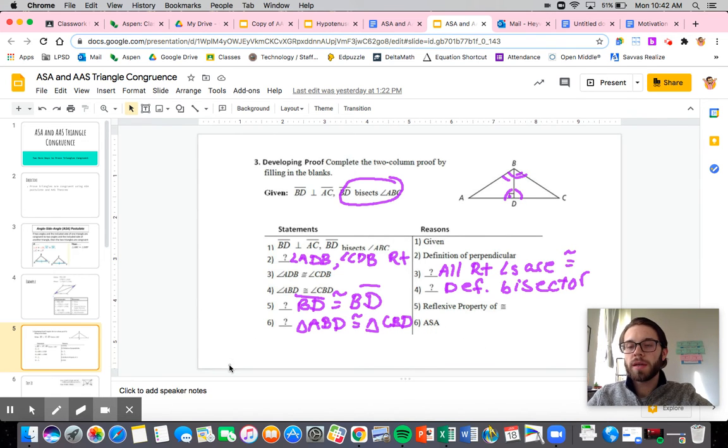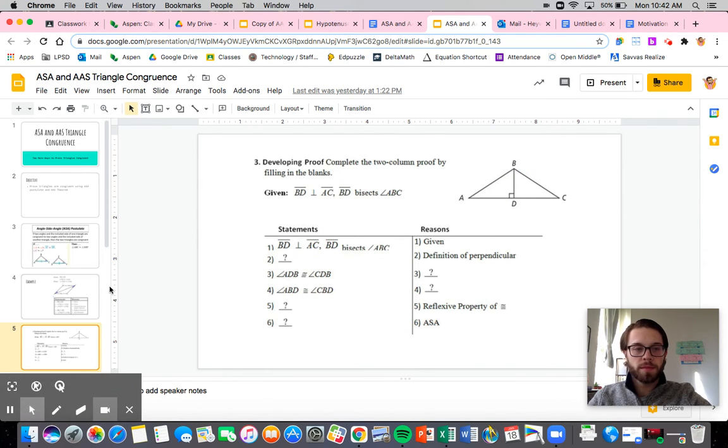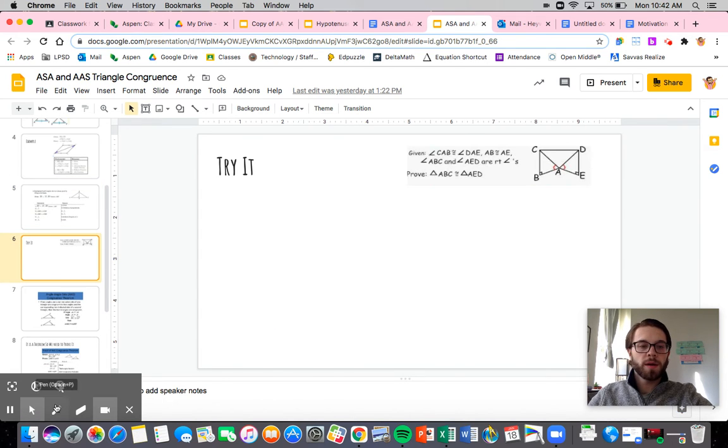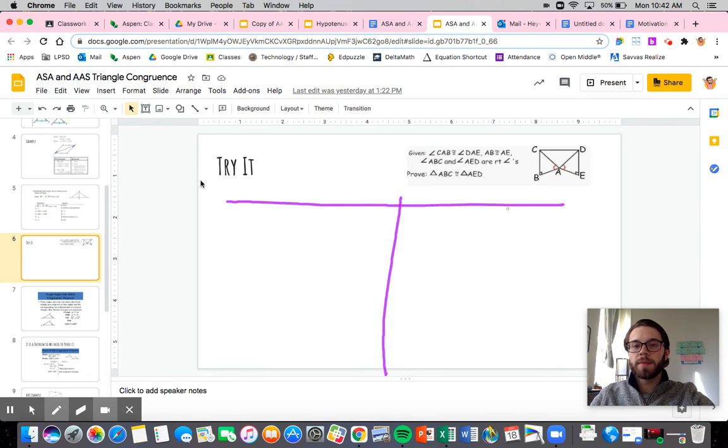So I think these are things that you've seen before. It's just now you have more angles than you have sides. So it hopefully won't be anything super new or anything super crazy. I think you can manage it. All right, let's look at our next thing. So now, as always, we're going to go on to the process of actually proving it all out. So let's go through statements and reasons here.